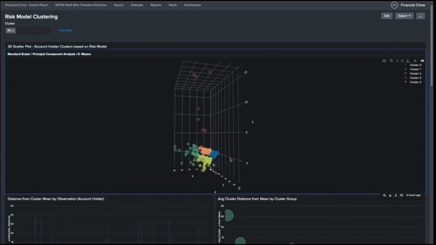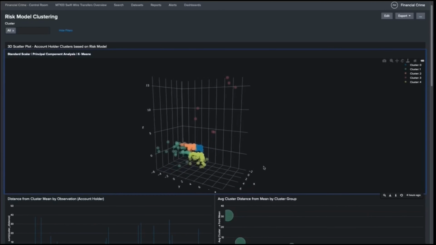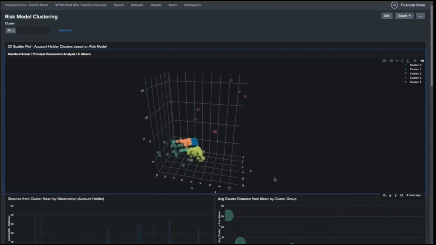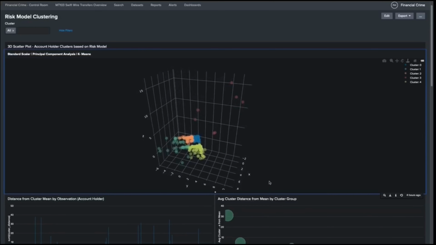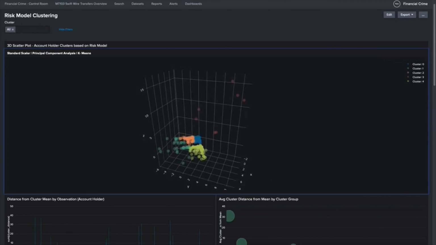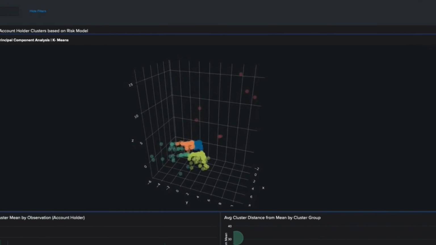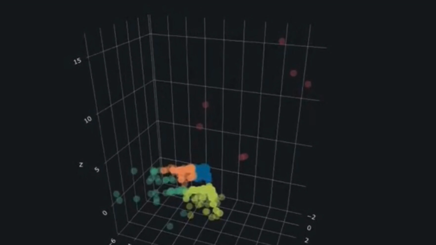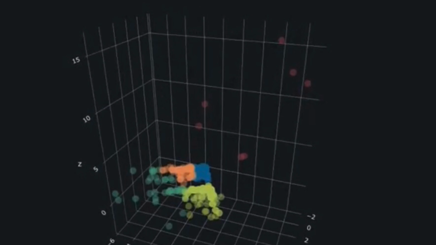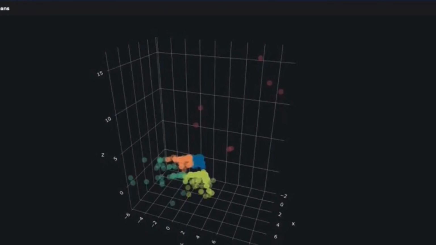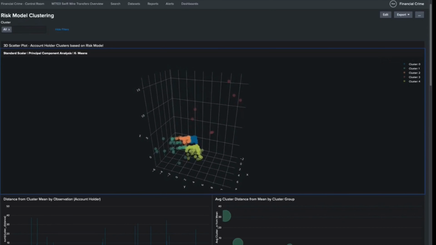The Splunk machine learning toolkit can be used to develop, train, test, and deploy machine learning models. In this example, we are using a clustering algorithm to group accounts together based on a set of risk and fraud-related indicators. As you can see, the red cluster appears anomalous in comparison to the broader population set. This indicates that these accounts are fundamentally different in their risk profile, indicating that they may be subjected to a specific type of financial crime. Machine learning algorithms are able to process large amounts of data and draw out correlations that would be difficult for the human eye to spot.